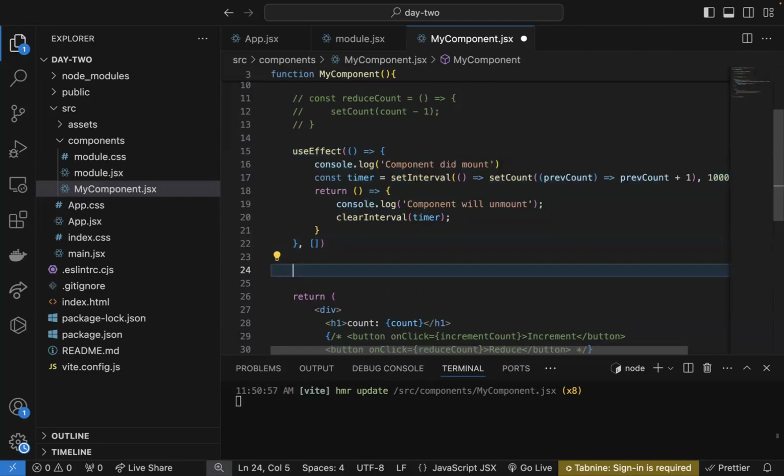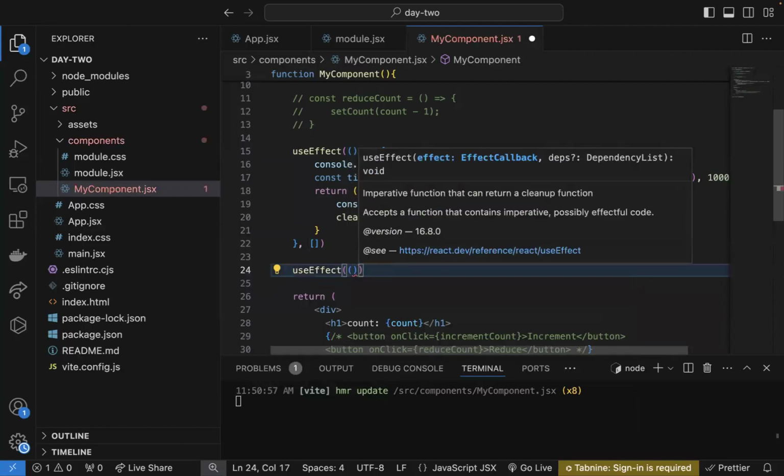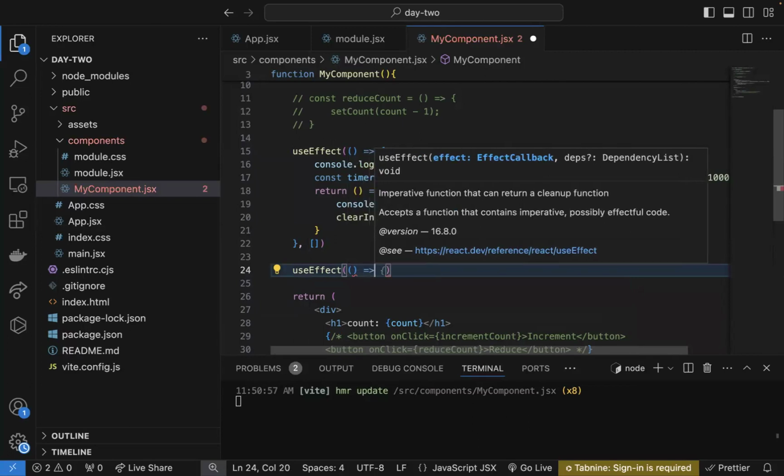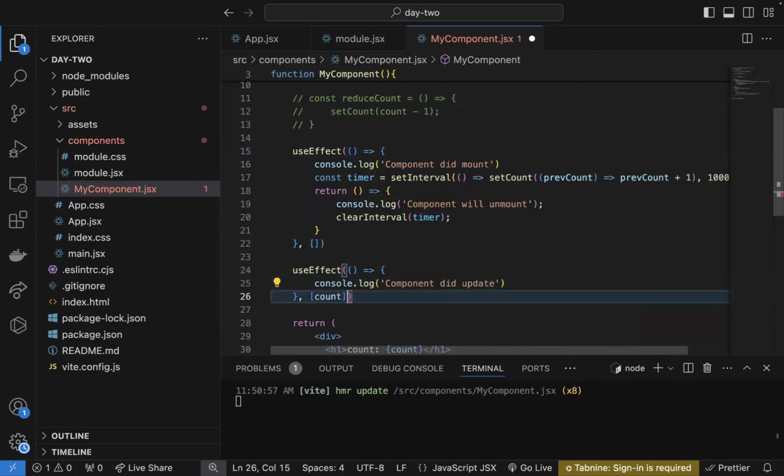So let's say use effect. Yeah, so we want to do an update, right? So we say what we want to see first.